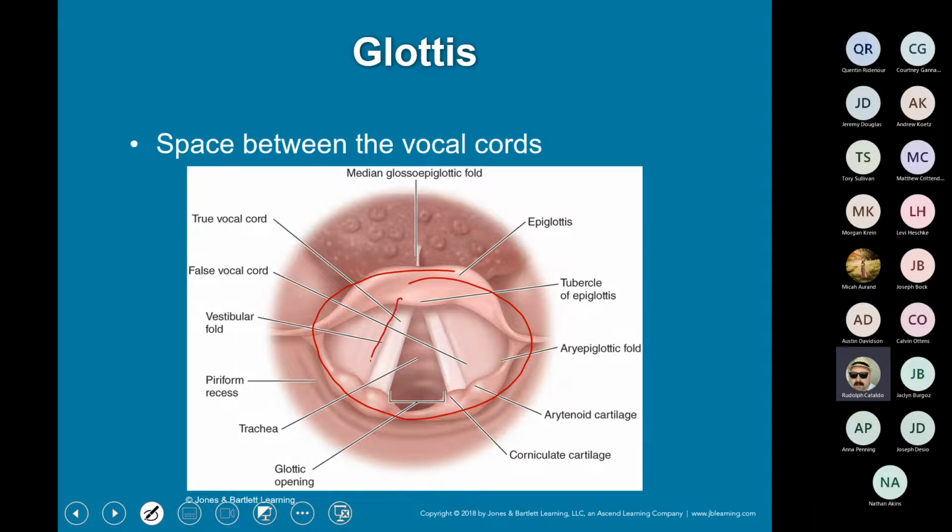What you'll notice here, and this is very important because it'll stick with you for the rest of your career, is these two white fibrous bands. Why those are important is those are your vocal cords, right? As somebody speaks, those vocal cords close, they open. And I've got another video that I can show you guys that actually helps out a lot with anatomy. That's what we look for when we're going to intubate somebody.